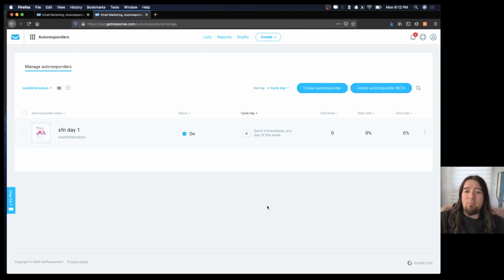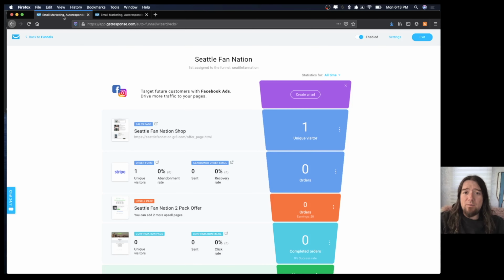So I could go ahead and create another one and then maybe do it on day 1, which would actually be day 2. Or I could skip to like day 4 or something like that. And I could schedule these out clear, months in advance. So I could have hundreds of emails set up to go out automatically. And I could just think of emails that I want to put out and then just put them in here, and they'll automatically go out and keep your list engaged with your brand and business. So this is how you do that. I'm going to go ahead and delete this one out of here. So that is how you set the funnel up on GetResponse, the auto funnel.